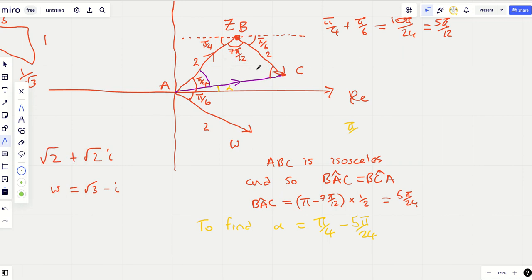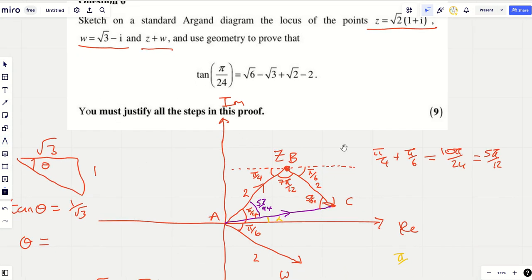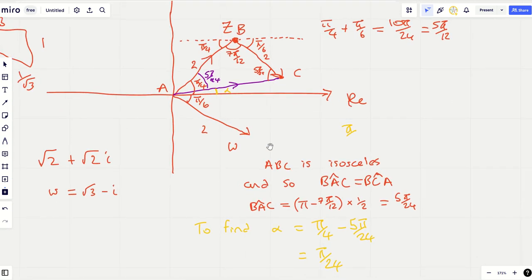Okay, so we've now worked out this is 5 pi over 24. That blue one is 5 pi over 24. And now we should be subtracting it definitely that way round. And so we get 6 pi over 24 minus 5 pi over 24, which is pi over 24. Now, when I did this firstly, I didn't make that mistake. I just quite like to say that. But I had basically a very similar diagram, and as soon as I got that pi over 24, I thought, great, I now know where this is coming from. Now, how are you going to work out tan of pi over 24?